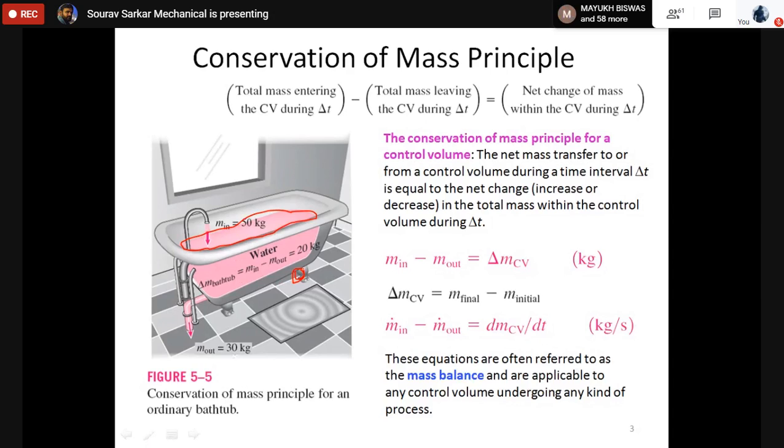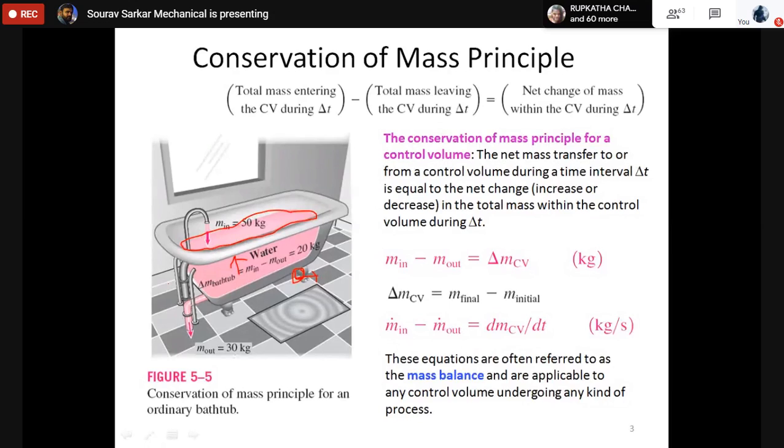The water level will slowly increase. If you close the outlet, whatever water is coming will increase the level in the bathtub. Now if we slowly open the valve or the outlet, it will start to lose mass, so the water level will start to fall. It will depend on how much mass is entering the system and how much mass is leaving the system. That will determine how the water level changes per unit time, just like the typical tap-and-tank problems from your class 6-7 arithmetic.